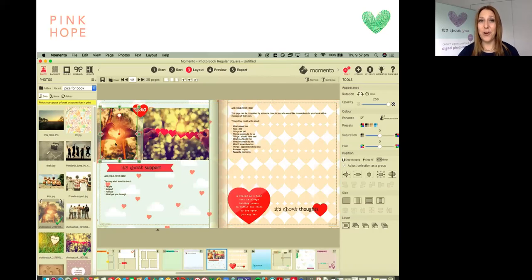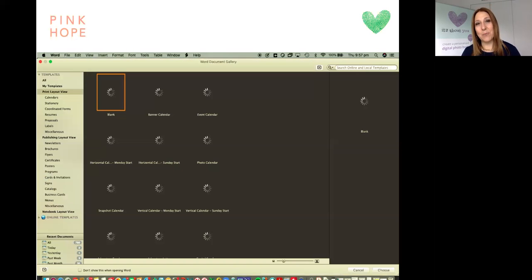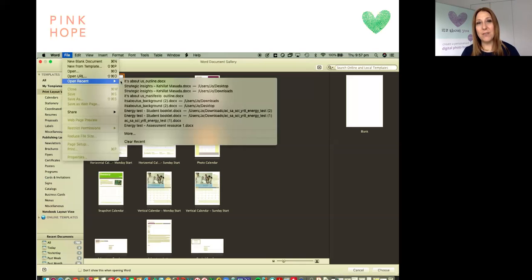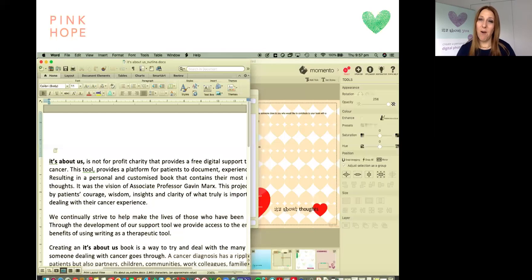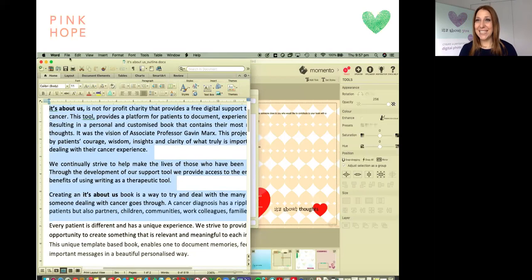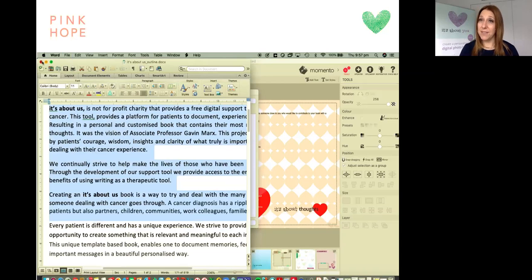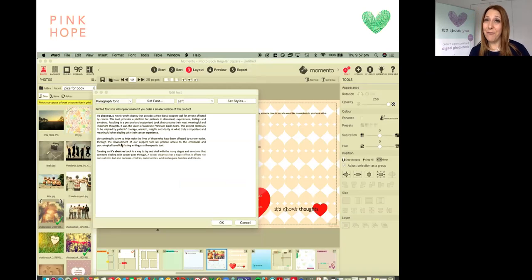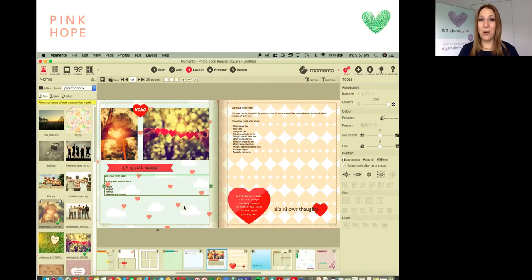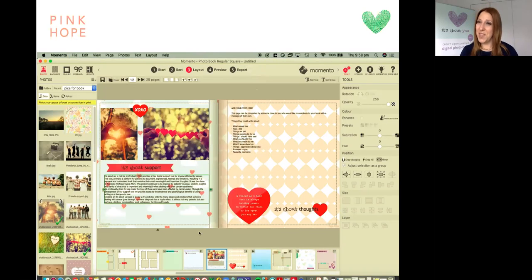You just select them from your photos, and then you can also type or copy and paste any text. In this case, I'm going to go to a Word file, and we recommend that you write whatever you would like to talk about in a Word document, because then it is something you can change, cut and paste, and also has spell check, because our templates don't have spell check as they were built off a photo book platform. But it's easy to copy and paste. You just click on the text box, double click to enter, and then press paste, and anything that you've copied from your Word document will then be placed into your book.